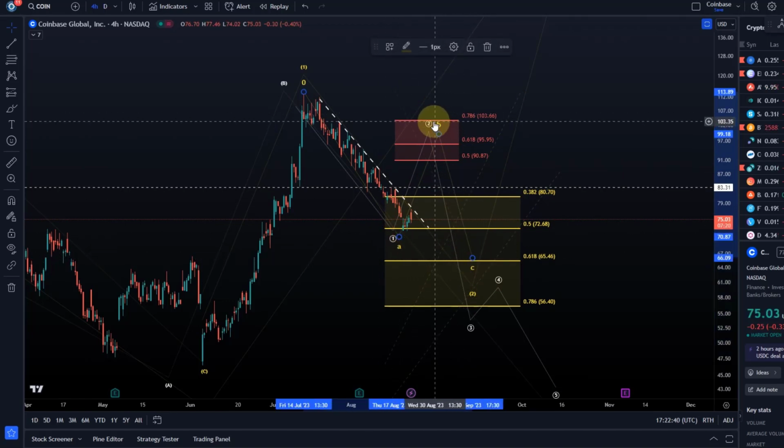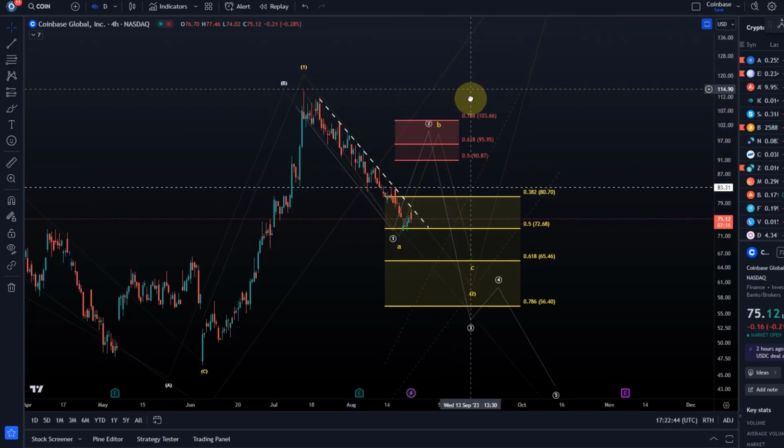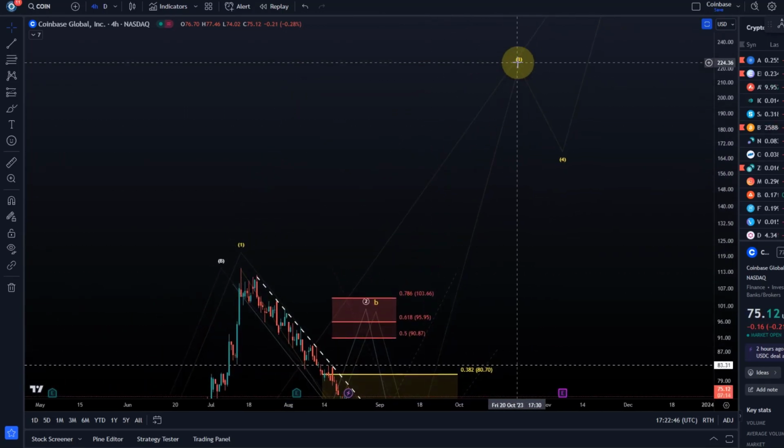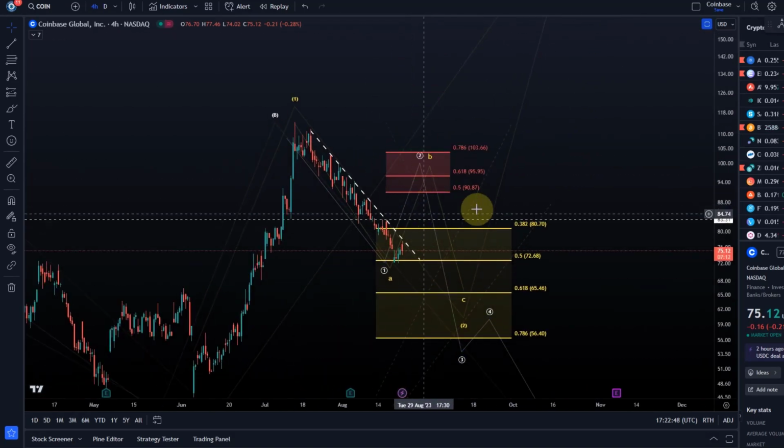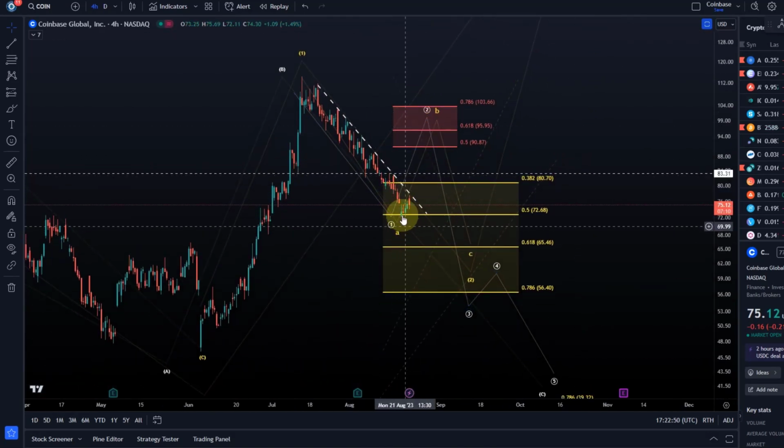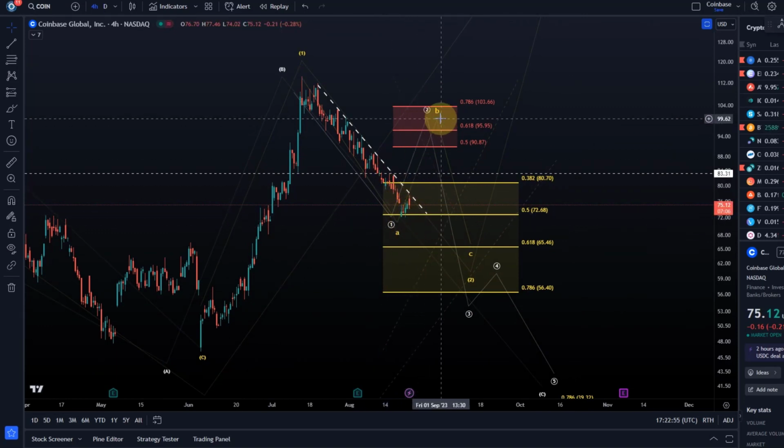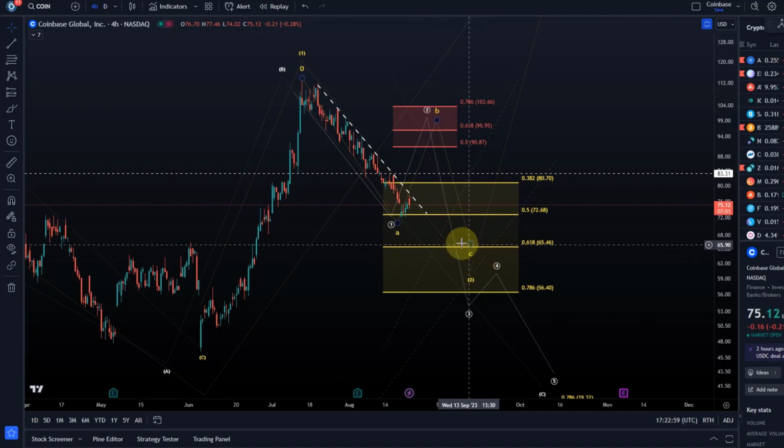A break above $103.66 would already give us a much more bullish picture. We would then probably be in a breakout already in a 3rd wave. But due to the weakness right now, it's a bit unclear. What I'd like to see is a bounce so that I can determine targets to the downside more clearly. We could then eventually hit $65 or $56.